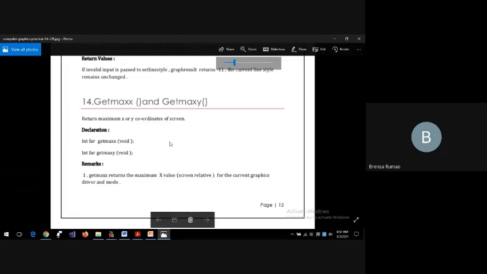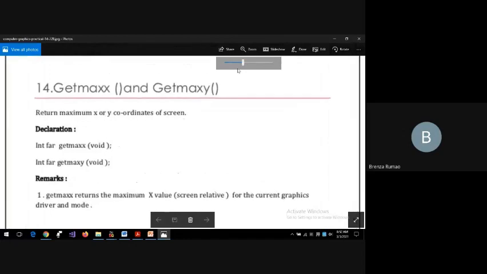These are inbuilt functions of your graphics library, which return, if you see the usage, it is clearly mentioned here, the maximum x or y coordinates of the screen. So these functions are going to return the maximum x and y coordinates. It's an inbuilt function, so we don't have to think about anything else.